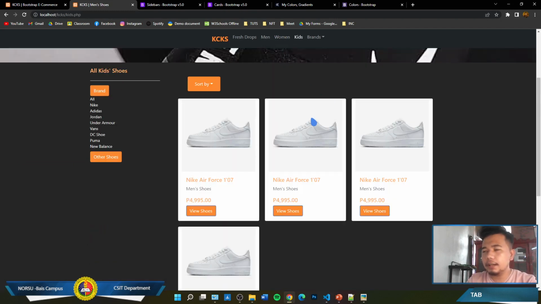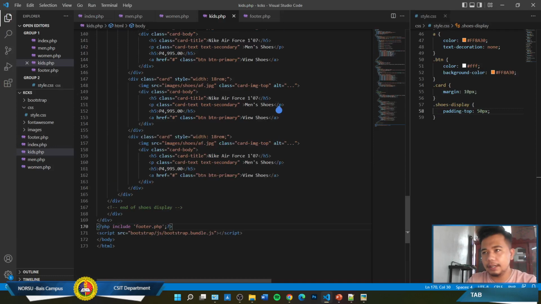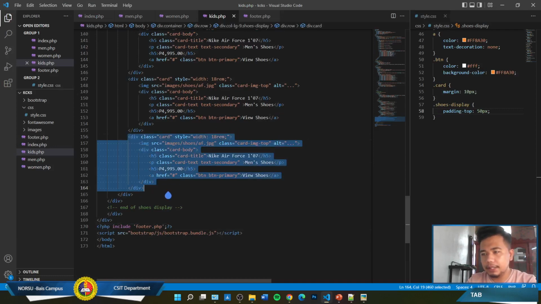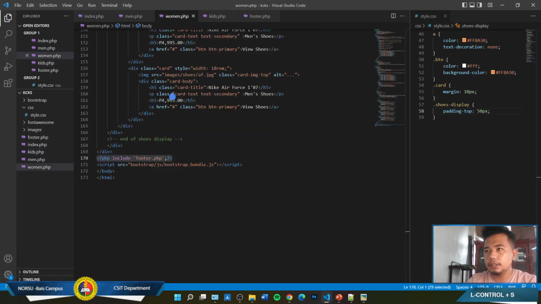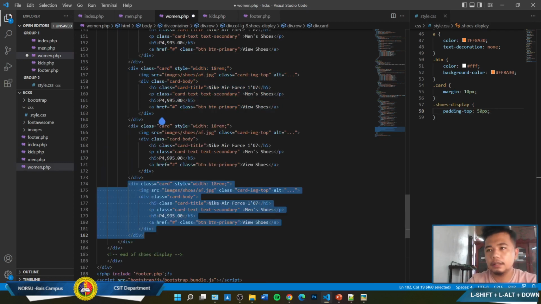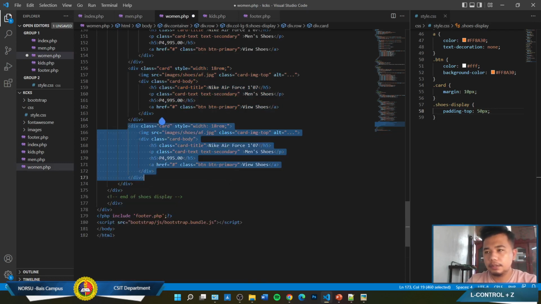Alright, for the sake of being symmetric, we'll add just 2 more in this list of shoes, to make it a bit more balanced. So we'll copy this 1, 2. Same thing for the women. Oops, I think I did it wrong.